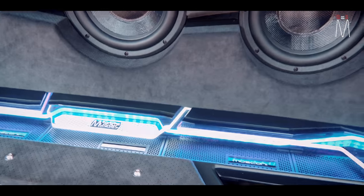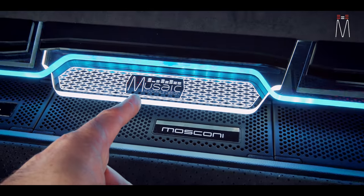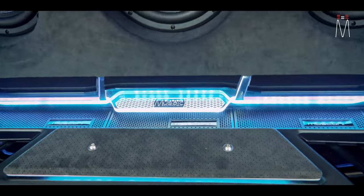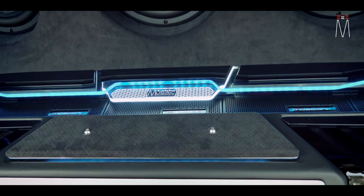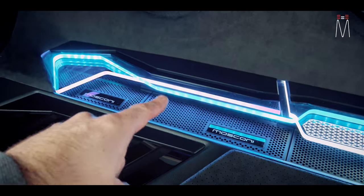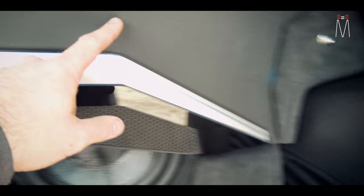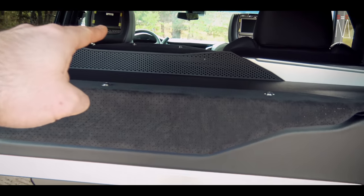Then of course we have a lot of branding back here. So you have my logo, which is kind of like front and center here, which is on its own colored piece of acrylic. This is a white piece of acrylic. All these illuminate with the door. So you open a door, all these lights kick on, or you can flip a switch for demo purposes, which is how I have it right now. So the lights do not time out. And you have all of these other different bands of acrylic. You have acrylic, lights under here, lights under here, lights under here, lights under here, and then lights back there.